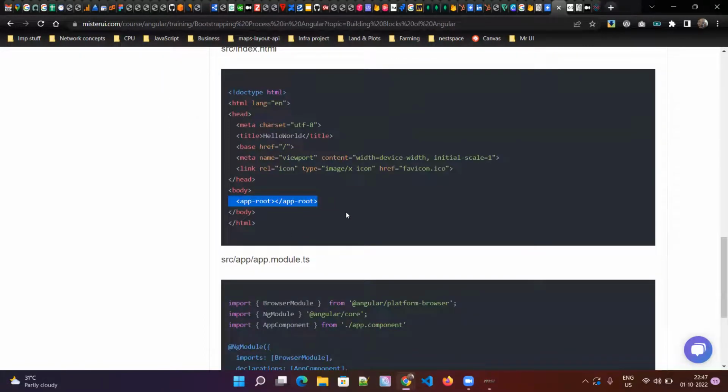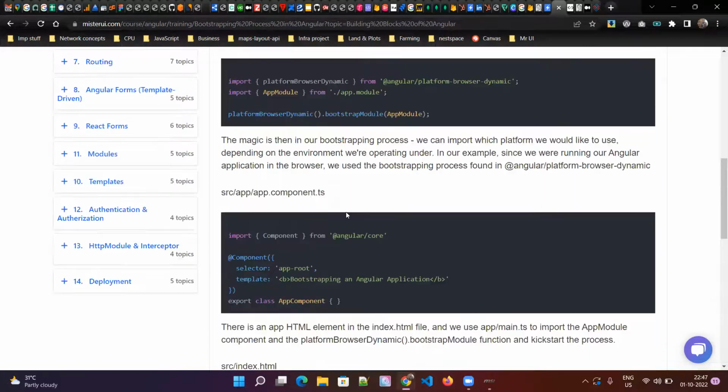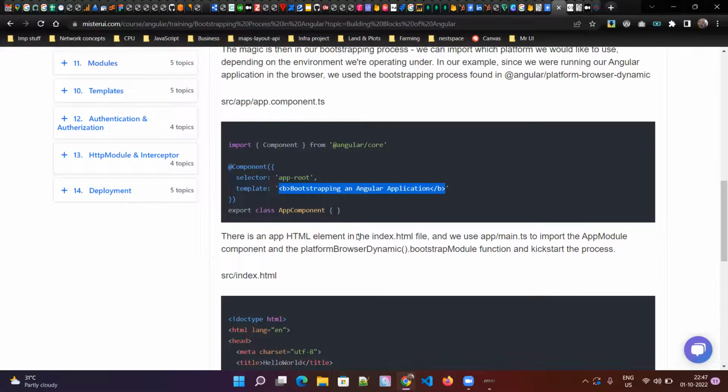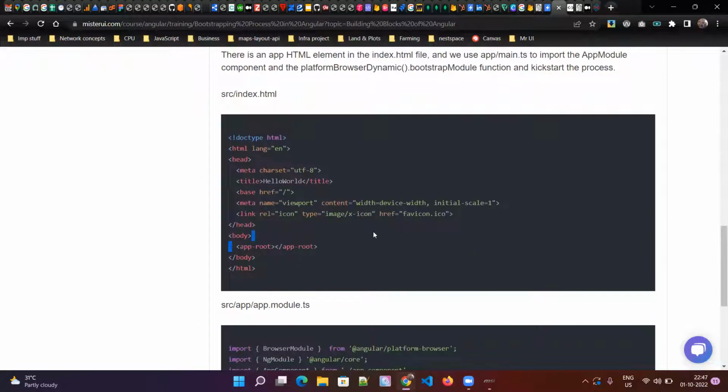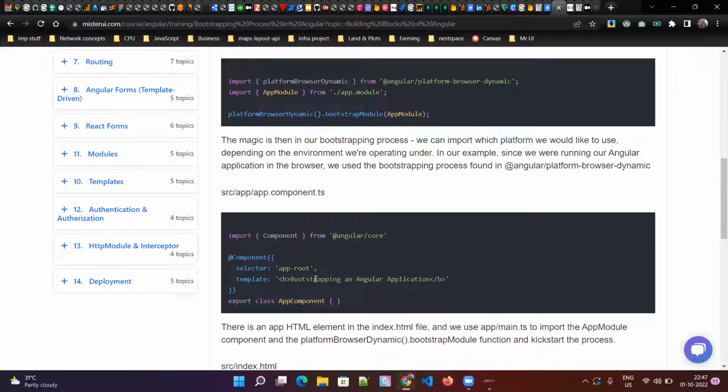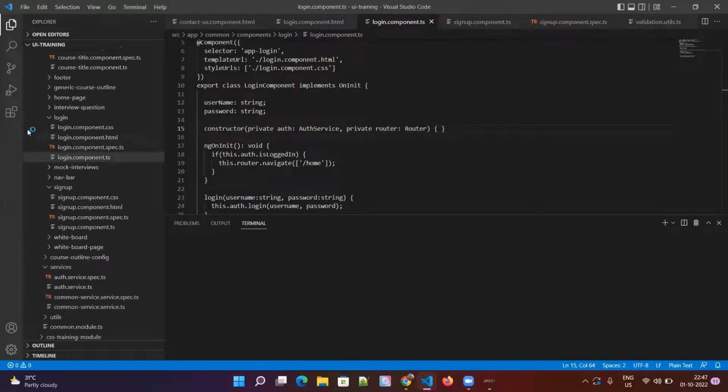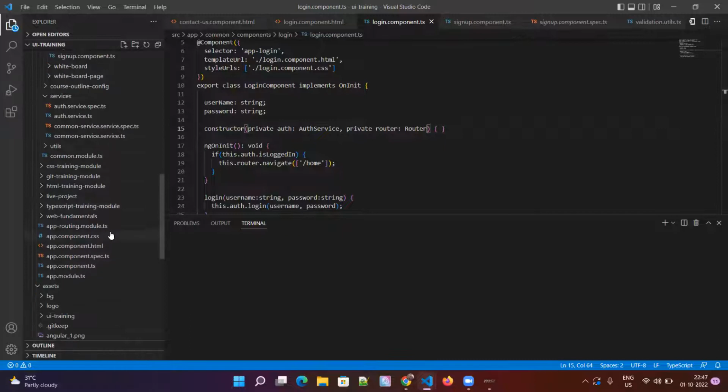So in place of this app-root, your app component HTML will be placed and executed. Okay, so this will be rendered in place of app-root. Whatever you write in app component will be executed. So if you look at Angular at a high level, your execution will start from app component.